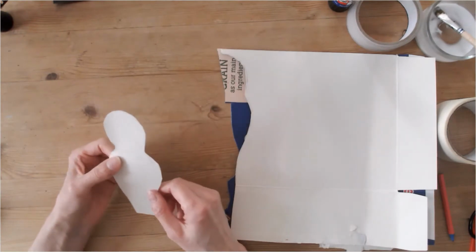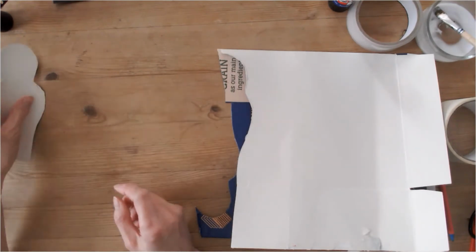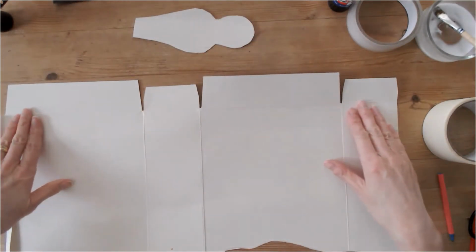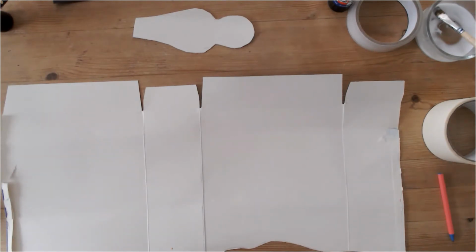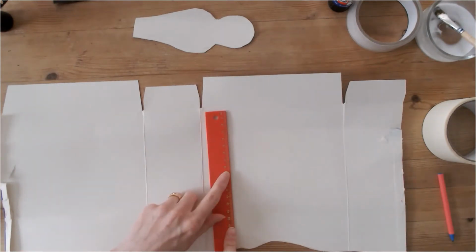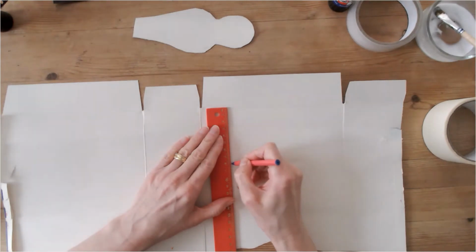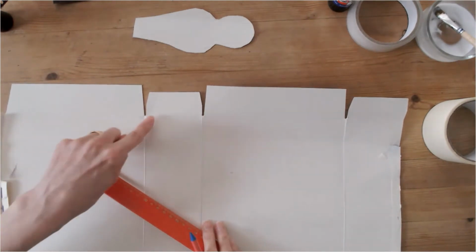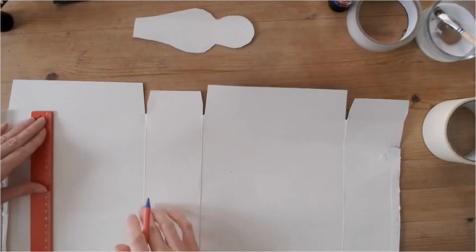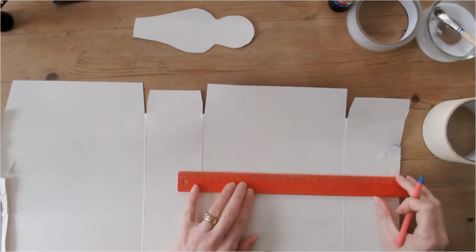So while the top is drying and preparing, we're going to make the sides to go on the bottom of our sarcophagus. And first for that we need one big long strip of cardboard, which is why I wanted a nice long length of it. I want the side to be about 6 centimeters tall, but I need this strip to be thicker than 6, so I can cut some bits off to go underneath. So I'm going to make it 8 centimeters. So if I measure 8 centimeters from this line, we're going to cut these bits off. 8 centimeters, sorry, did I say 6? 8 centimeters from here. I'm going to mark 8 centimeters, and I'm going to draw the line along here.